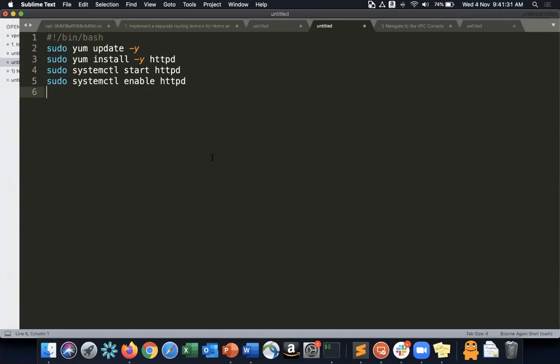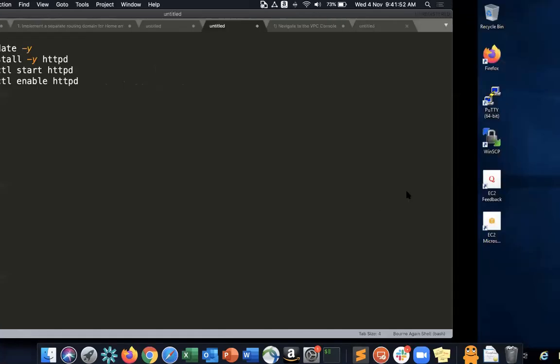I'm going to go to cd /var/www, and here I'm going to create a new file. So what you do is you can cat something into a new file, right? How do you do it in Linux? I'll just show you.